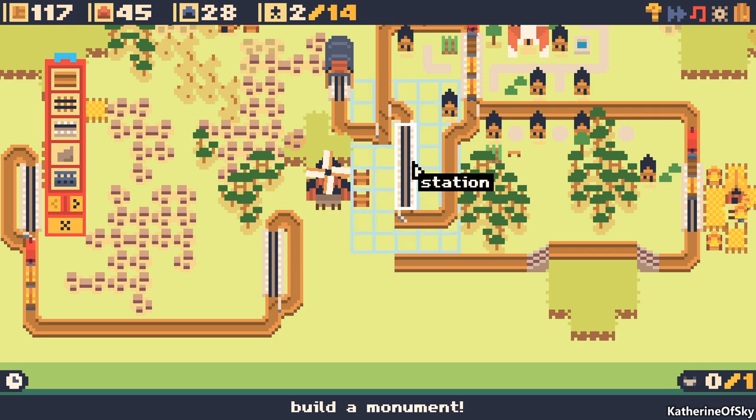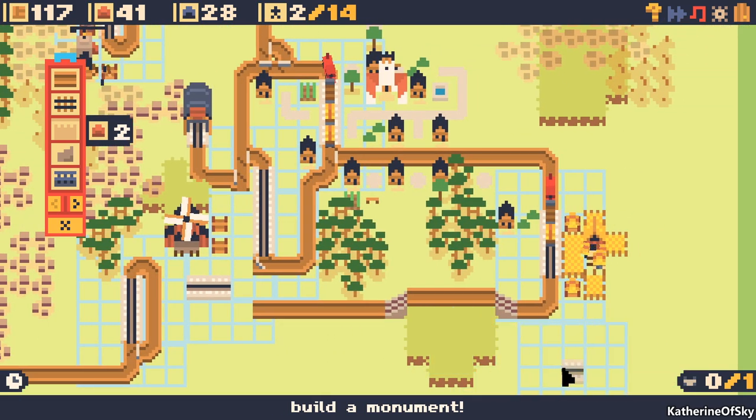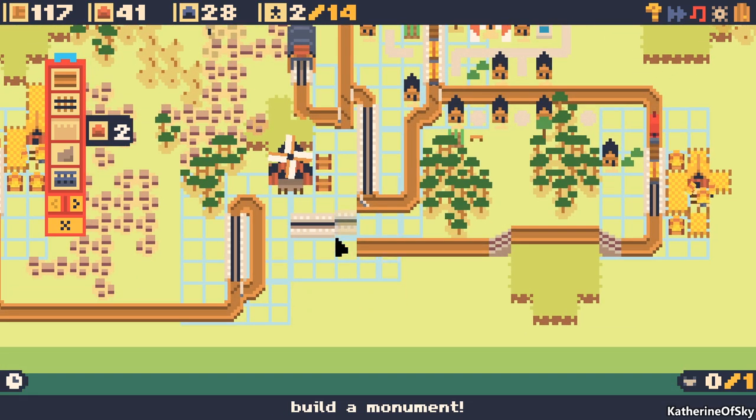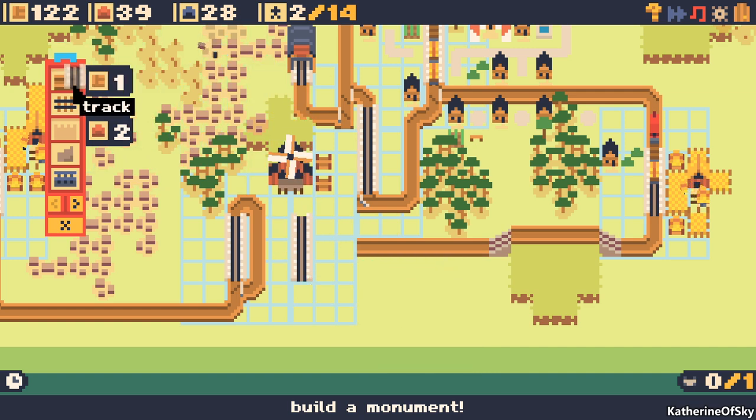So if we put this station here, all right, one, two, I think it's only two long. Is that right? No, it's three long. No, that doesn't fit there. Darn it. But it could be, let's see, one, two, three, like this. One, two, three. Could put it that way.